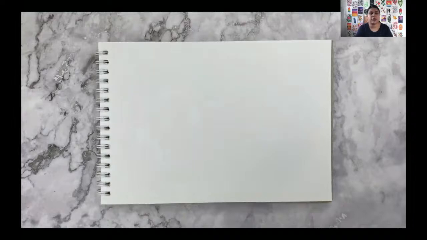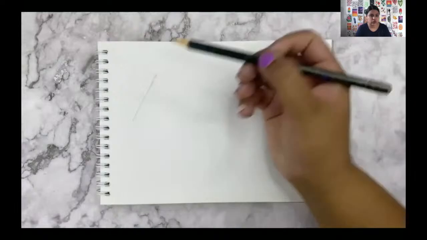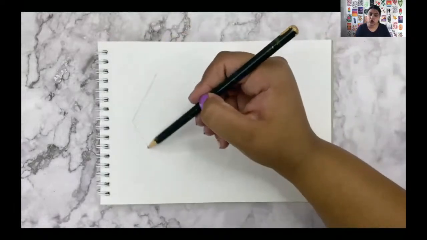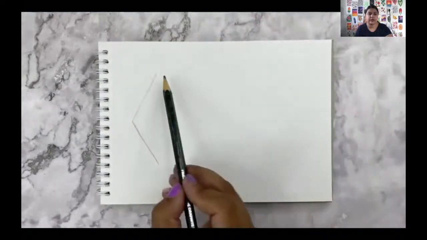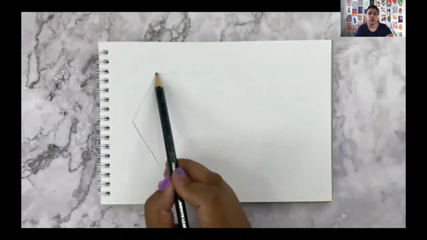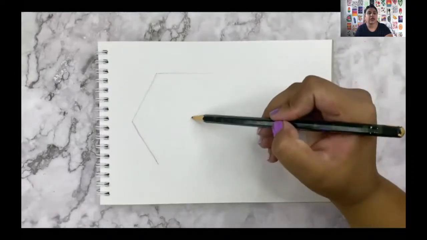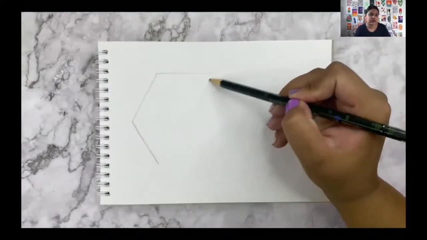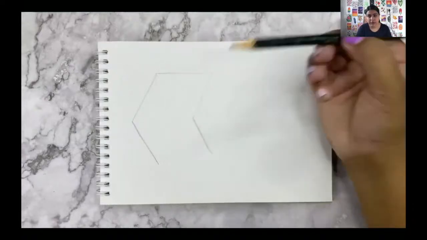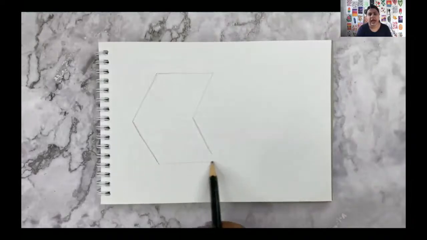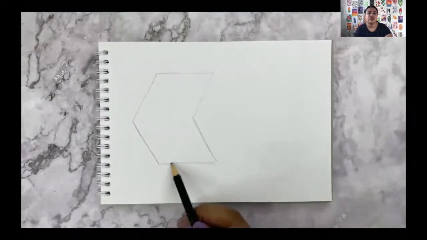So the first step is going to be to take our pencil and start drawing two lines like so. First I'm drawing a top slanting line, and then a bottom slanting line. Then I'm going to draw a side line, mark that out, and then do another slanting line and another slanting line. So what you're doing basically is creating something like an arrow shape, I would say. If you look at it, it looks almost like an arrow, as you can see. The tip of the arrow, I would say, probably. So this is the first step.